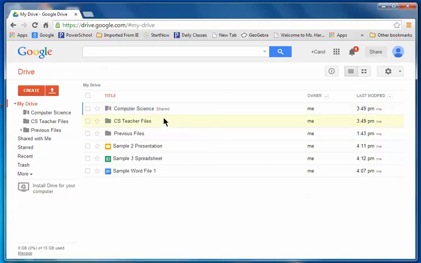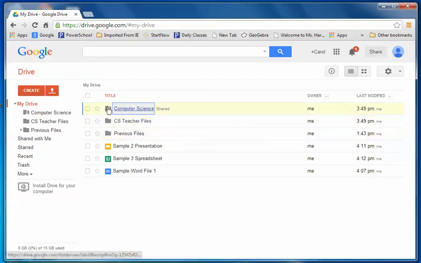So we have to talk about how we share files. If we completely share them, then we can all edit them, which sometimes you want to let someone look at a file but not edit it. So those are all sharing options, and all of those different levels are available to us.